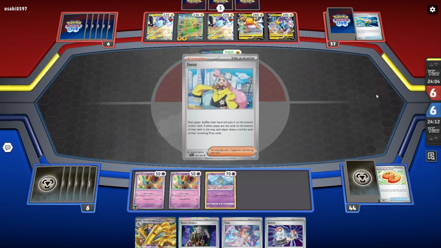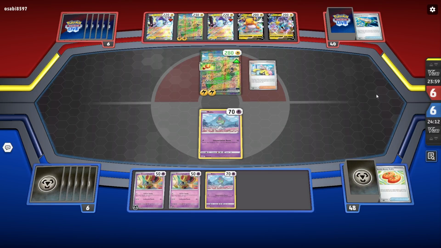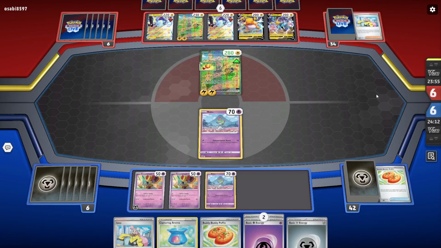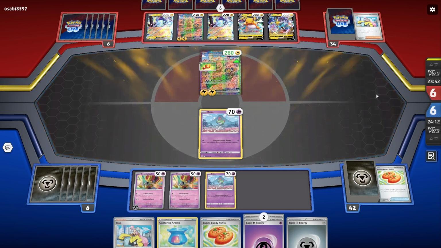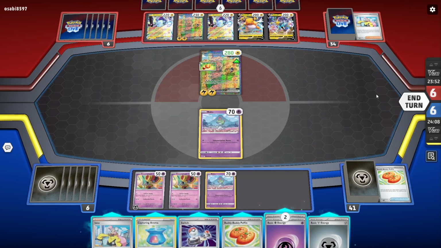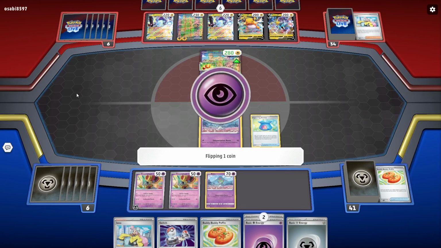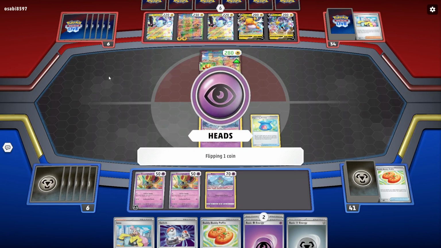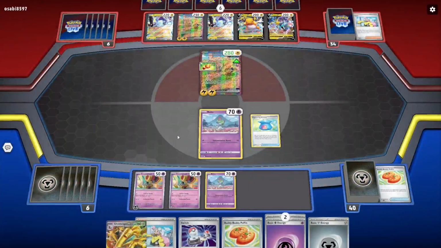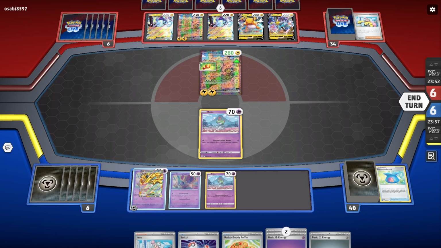So Iono, okay, it wasn't a bad hand. It wasn't a great hand. They can't one-shot my Gholdengos, so that's good. All right, it's not the worst thing in the world, I guess. No, it's not. So I'll see what happens. So Capturing Aroma, I'd like to get Gholdengo EX heads. Is that an evolution? It is. So that's very nice. So I have the Switch card. I might as well attach.